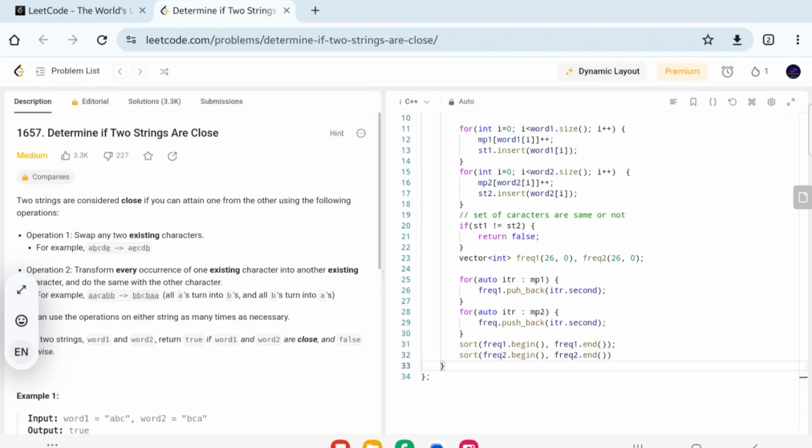After sorting the two vectors, finally return whether the frequency 1 vector is equal to the frequency 2 vector. That's the only thing we have to check.